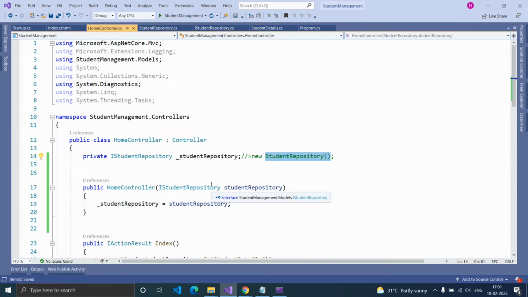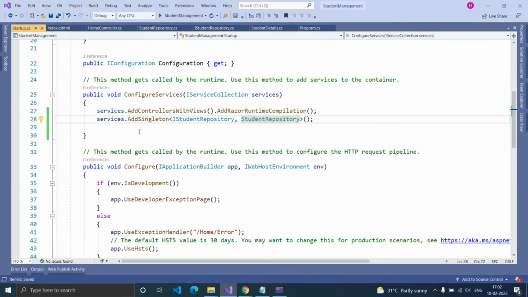By default, the ASP.NET Core dependency injection system will not be able to do that. We have to register our interface and its implementation, that is the StudentRepository class, with the ASP.NET Core dependency injection container. We do this in the Startup.cs file.